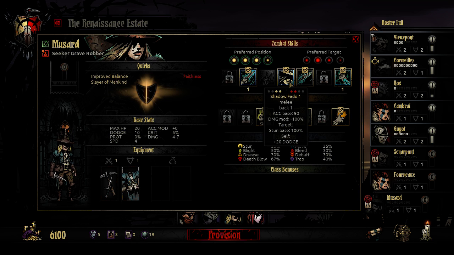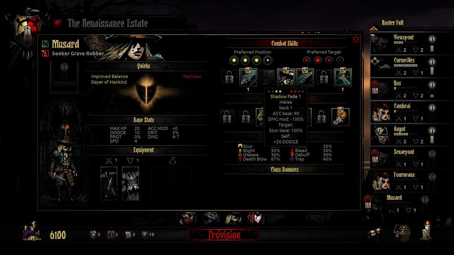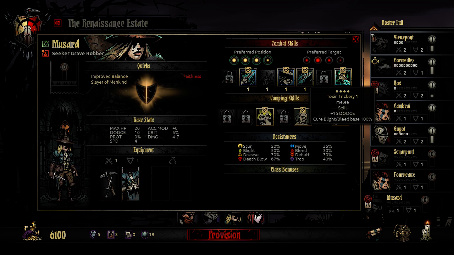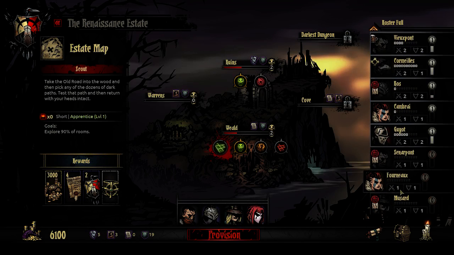And lastly, we have this grave robber. We bought lunge because lunge is such a good attack with that 40% damage bonus and 10% crit chance. Plus it moves you to the front rank. You have to use it from the back 2 ranks, which means you need Shadow Fade to get you there. But Shadow Fade is awesome and stuns people, which is something our whole team's good at. So we've got a lot of disruption here and a little bit of shifting around.